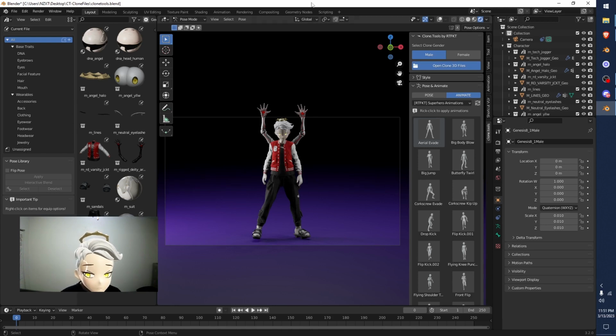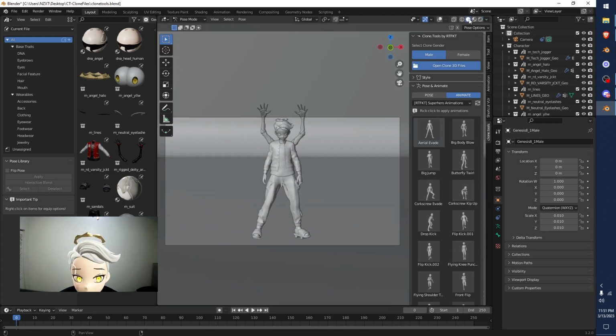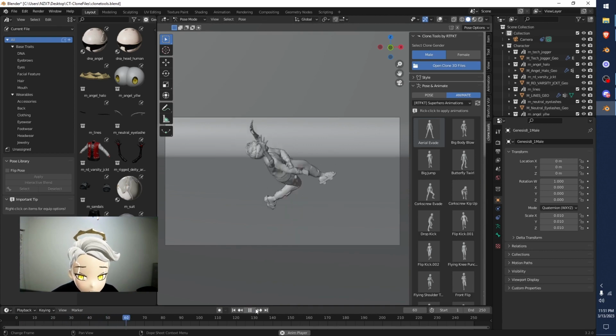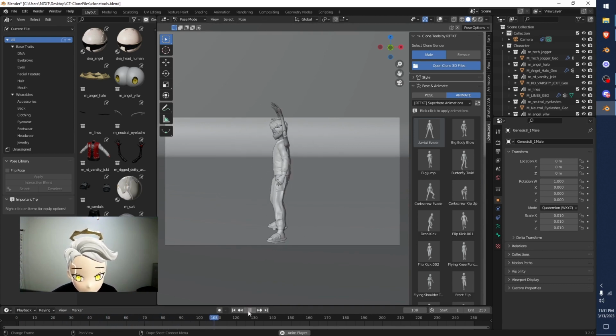The solution for you guys is to switch your viewing modes if you want to view what's going on. So right up here, you have 4 little dots. If you switch to this gray full one, it removes all the color, all of the texture. That way, it's basically the perfect scenario for you to view the actions of your clone during an animation, okay?